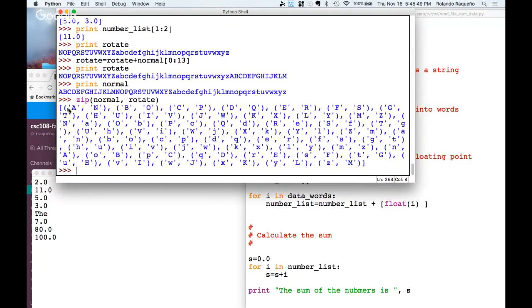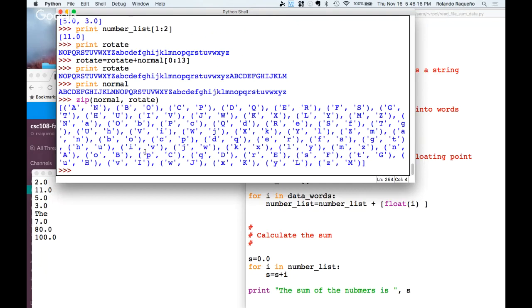As you can see, what it's doing is making an association between the different letters: A to N, B to O, C to P, etc. So in this case, we now want to create that into a dictionary, and there is yet another special function that will take this kind of relationship and create it into a dictionary.